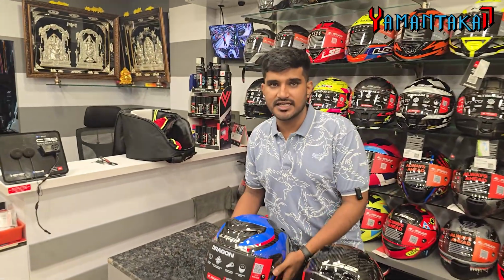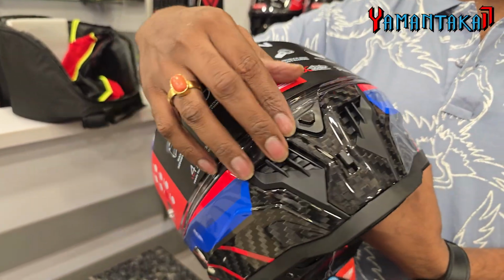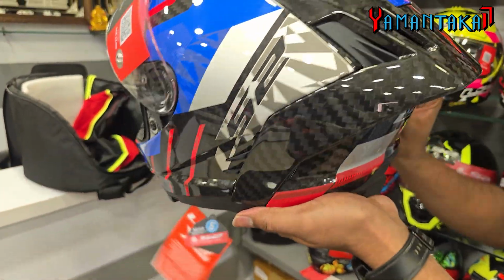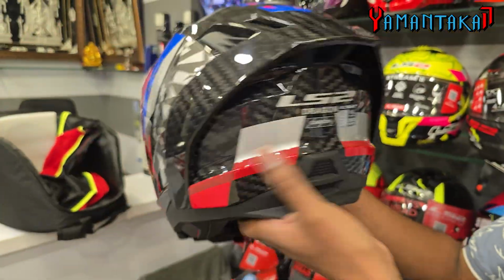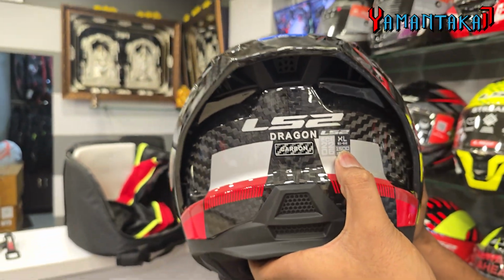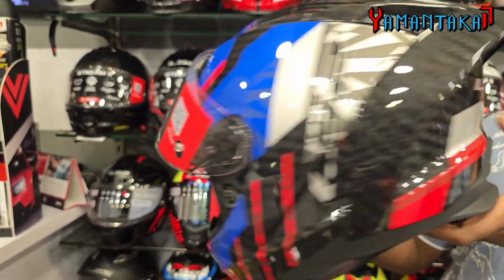And here comes the latest from LS2. This is called the LS2 Dragon. Got it. This is the latest model from LS2. They have given you a spoiler like this. Okay, and this is also an ECE 22.06 certified helmet. The weight of this helmet is a little bit on the higher side: an XL shell is 1500 grams. If you go for an M shell or an L shell, it will be 1350 to 1400 grams.